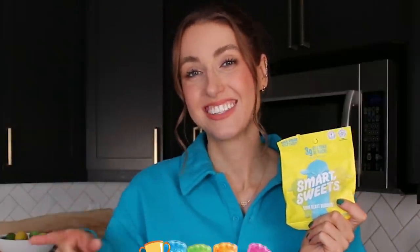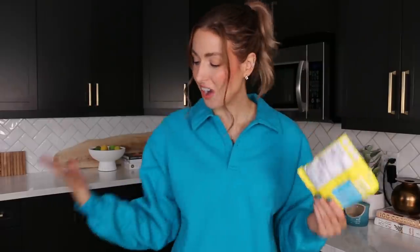What is this called? Sour Blast Buddies versus Sour Patch Kids — the naming is immaculate. I was reading a lot of the comments and there were some people who loved them, some who didn't. Eating too many of them was a poor decision, as many of you recommended not doing. A couple of them have a different texture or consistency because they are plant-based, which I think is pretty cool, but I wasn't expecting such a stark difference. Even the flavors felt a little bit off — the sourness wasn't there for anything that was supposed to be sour.